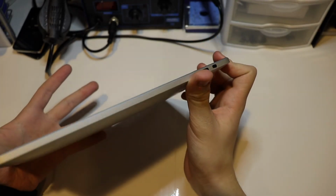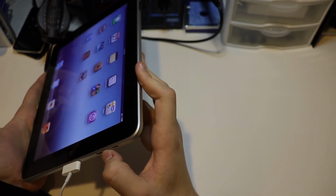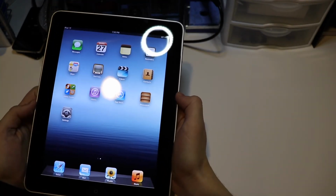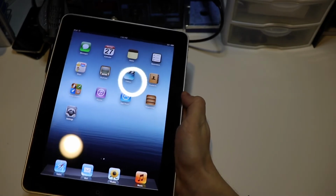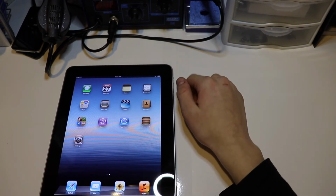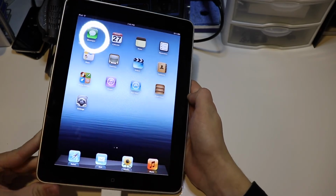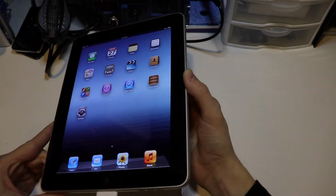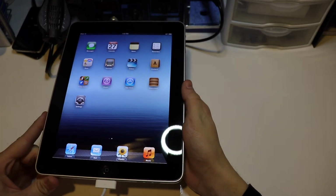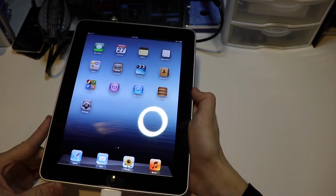I personally don't use this iPad for anything. I just collect it. They still sell pretty cheap online as collector's items. In fact, they still sell like brand new ones for like $400 if you're really wanting to collect a new one. I don't know what else to say about this iPad other than that it was a great first iPad for Apple. They really did well on this, and they couldn't have done any better for a first iPad. It could have been a lot worse. And if you want to see worse, go look at some of the first Android tablets. They are not as good as the first iPad.